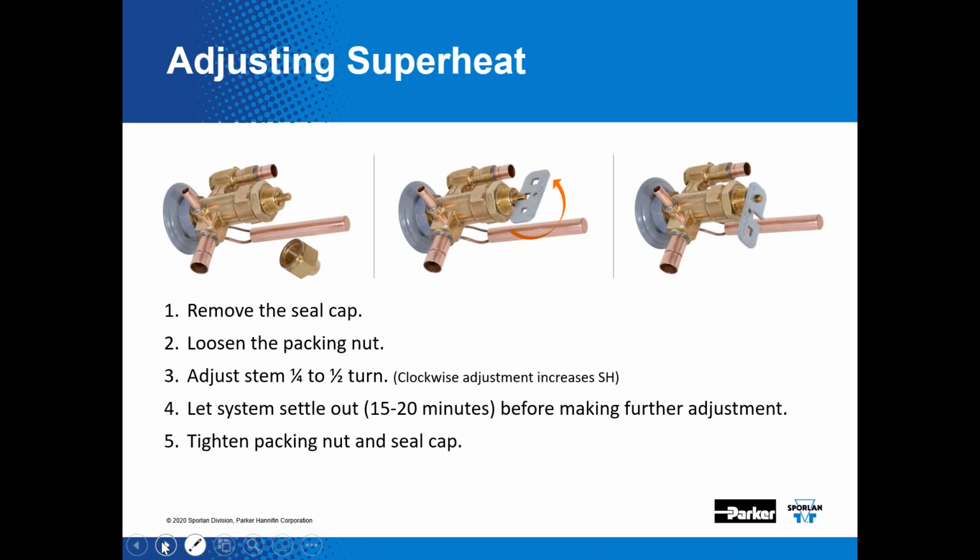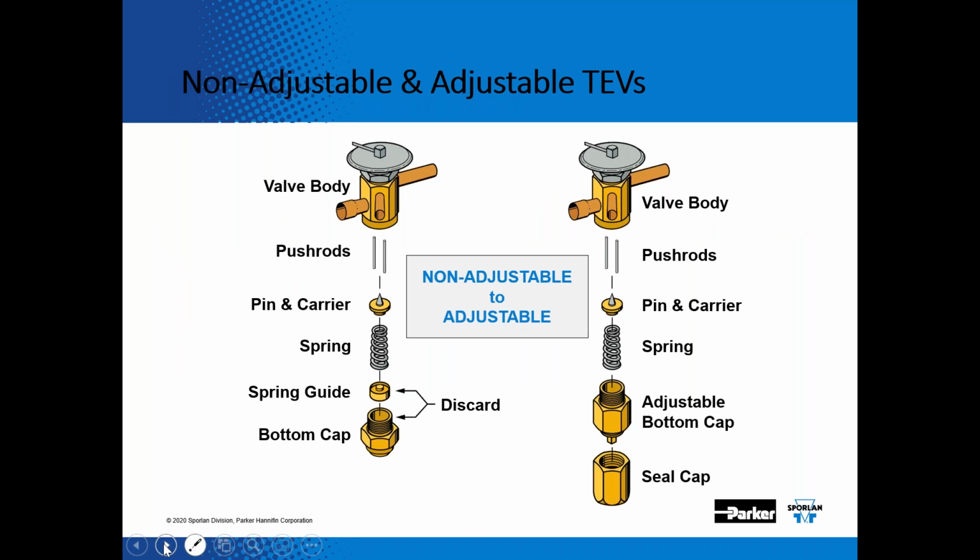So as far as adjusting the expansion valve, remove the bottom cap assembly. The valves that SpacePak uses, there's no packing nut to loosen. So you just take off the seal cap. Always be patient when adjusting expansion valves. Give them a quarter to a half turn. Clockwise increases the superheat setting. Let it settle out for 15 or 20 minutes before you take the next superheat reading, and then just keep adjusting as needed. And then once your superheat is adjusted, just make sure you tighten the packing nut, and put the seal cap back onto the expansion valve. So that's how you would adjust the superheat on an adjustable style expansion valve.